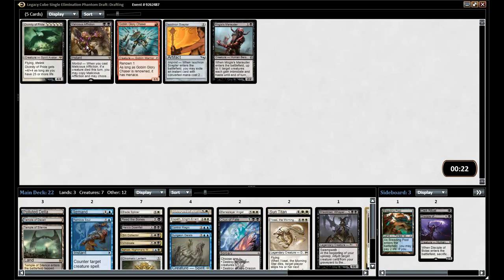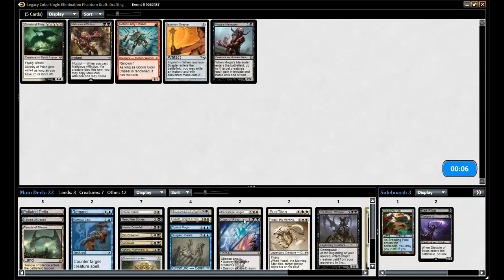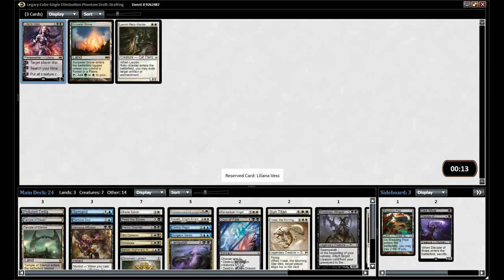Malicious Affliction, it's a decent removal spell. Divinity of Pride, if we do move into just black-white. And even if we have a splash of blue for the Ashiok, we might still be able to play it. That said, it's not that broken. 4/4 Flying Lifelink is definitely good, but it's not as good as Baneslayer Angel, so I'm going to take Affliction instead. And we got the Languish back, and we got Liliana Vess.